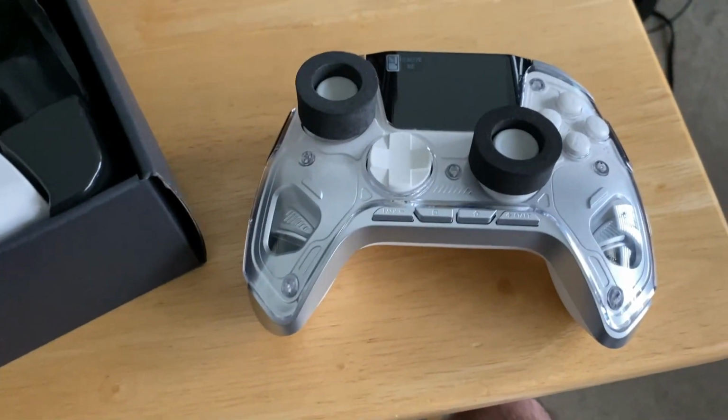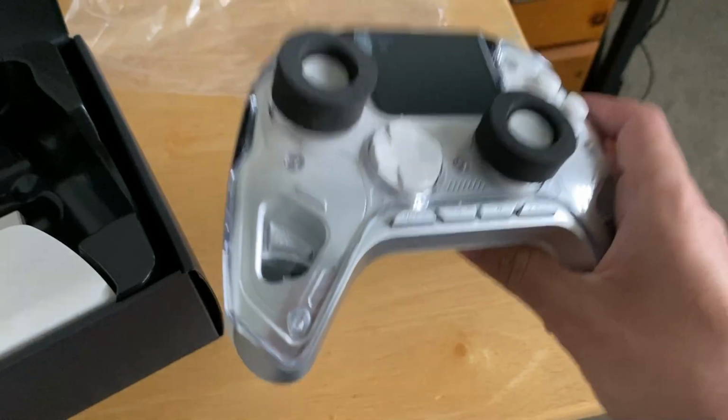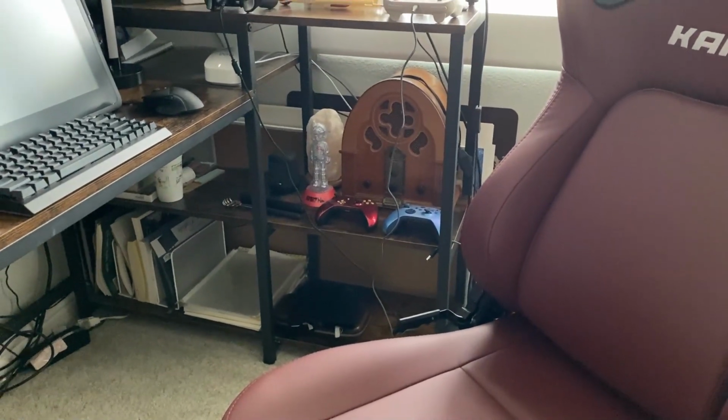The thing that's pretty much exactly right, that they got spot on with the complaint, is how heavy it is. This is a heavy bastard compared to things like a regular Xbox controller. Those things are really lightweight for me.